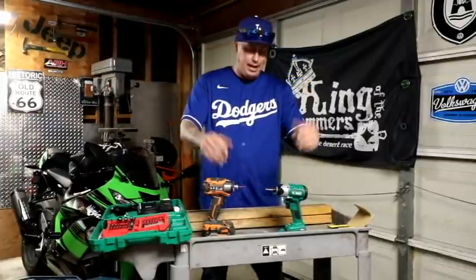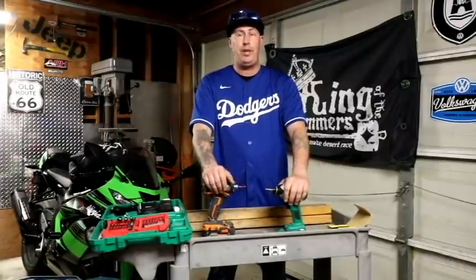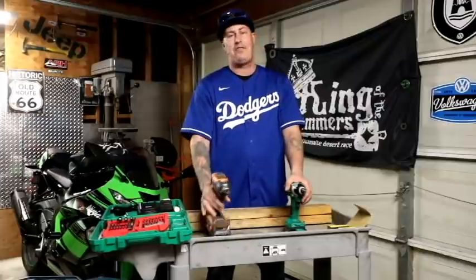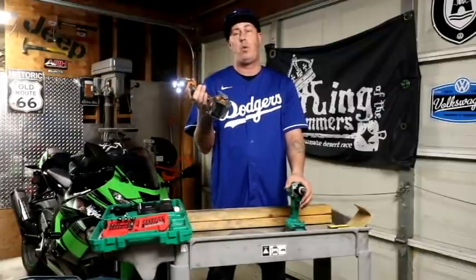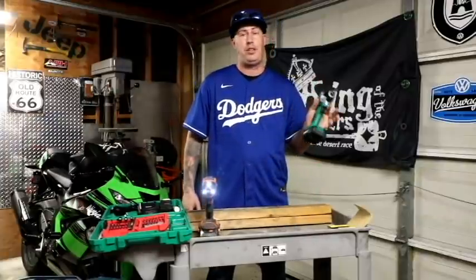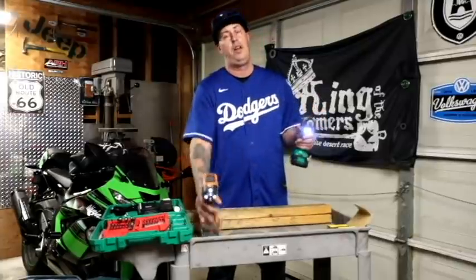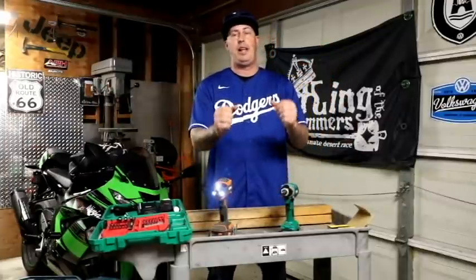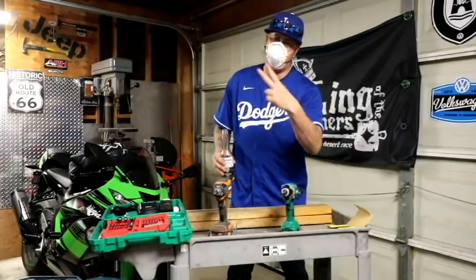I think it's a phenomenal tool and anyone that has it is going to be pretty happy and impressed with it. Even down to the warranty option — lifetime warranty or not, I've had this Ridgid set for a long time and haven't had to warranty anything on it. So two years is pretty sufficient compared to the price you pay for something like this versus the Ridgid. Those are my thoughts and opinions — I hope you guys enjoyed today's content. Thanks as always for watching. Cheers.